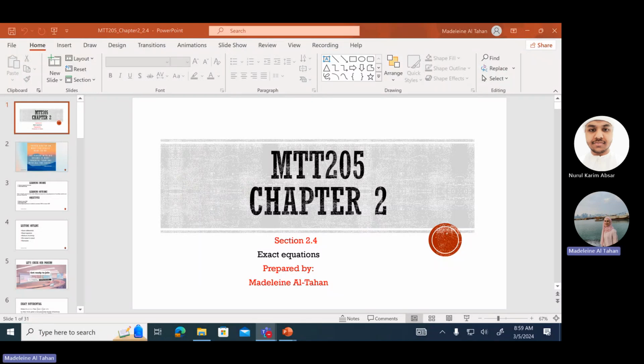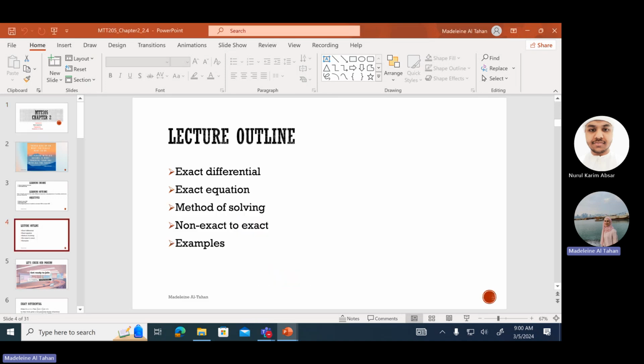So hopefully today we will be able to finish chapter 2. What did we say about our aim in chapter 2? It is to solve first order differential equations. The first method that we learned was separation. Then we talked about linear, and then we will talk about exact. What we will do today is solve one more example on exact differential equations. Then we will discuss the non-exact differential equation, so we can transform it to exact.